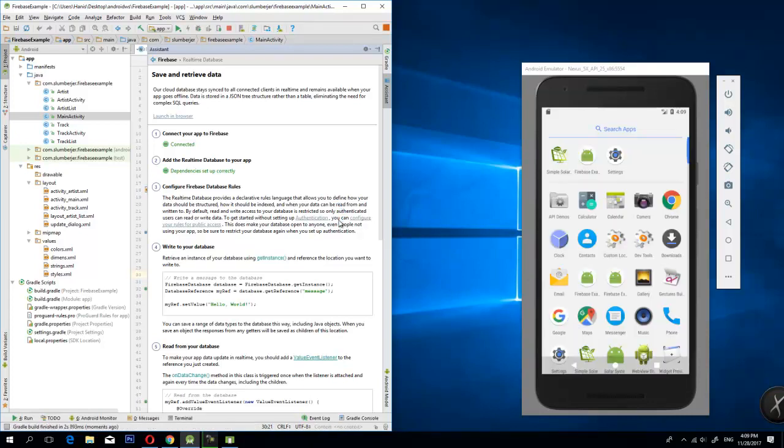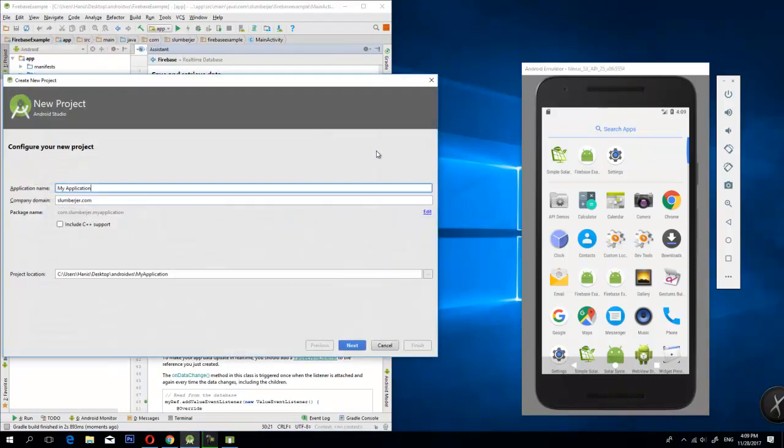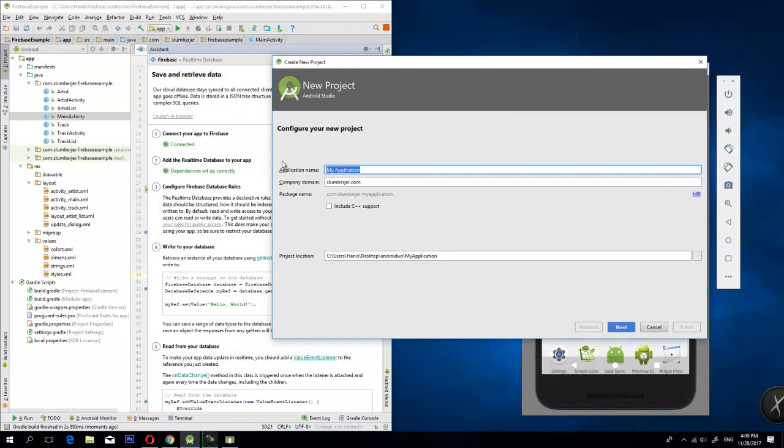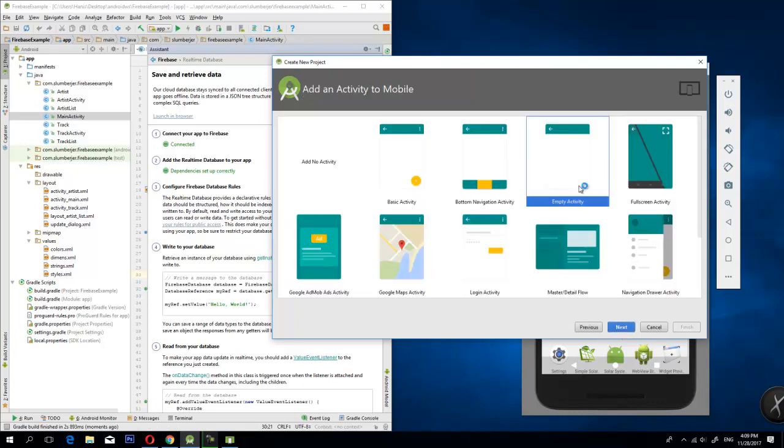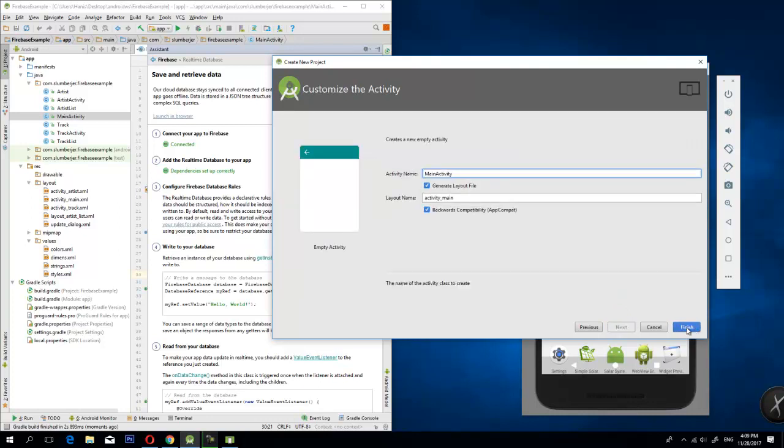All right, so you can see here, I'm still having the same problem, even though I managed to solve most of the errors in the code. So leave that, don't do anything with the code. All you need to do is create a new project. Let's say, Firebase tutorial, give it a name. Use the Jelly Bean, next, then choose the empty activity, and just finish.